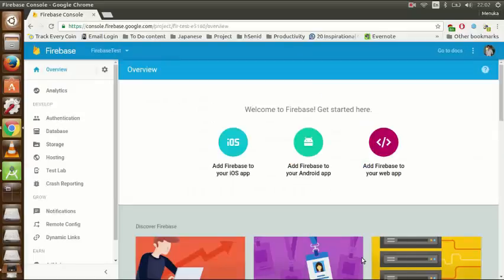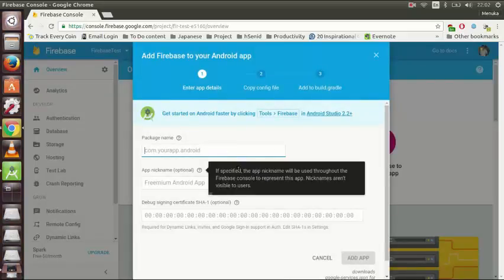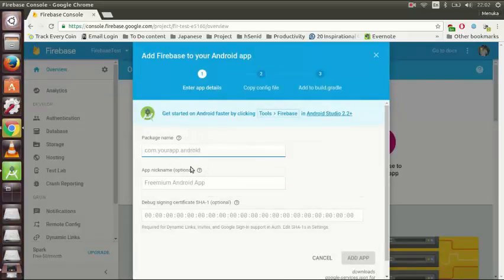Now you are ready to link your Android project with Firebase. On the next window click the Android logo button. There you must provide the package name of your Android project.